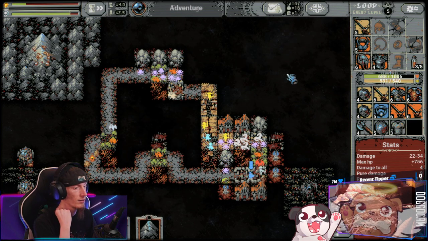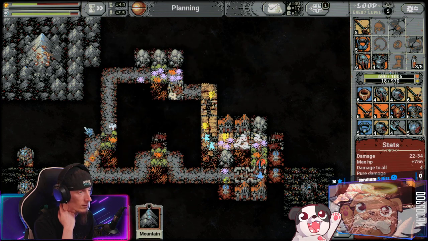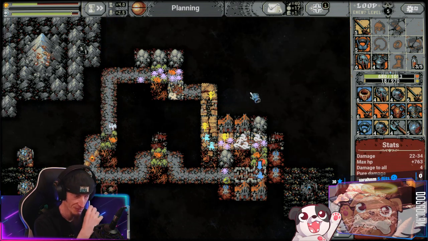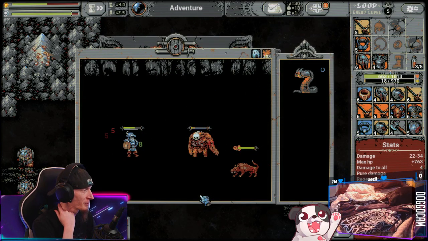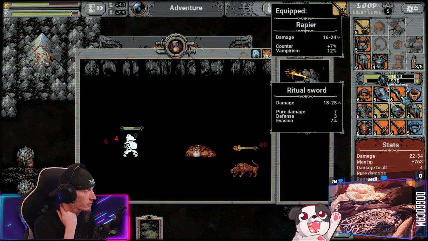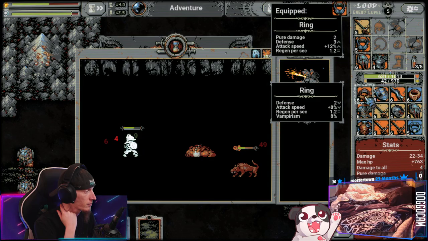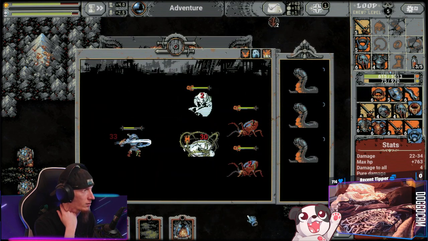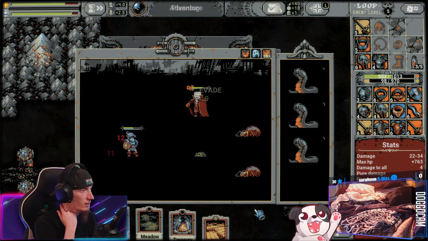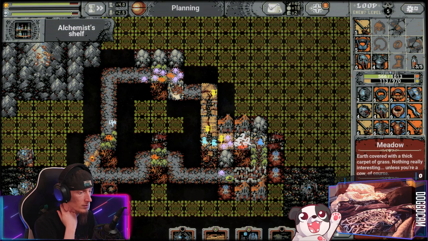I wonder if I should be getting evasion to evade the boss, because he do be messing me up, bro. Something fierce. Ah! Goblin camp. More damage. The treasury, huh? And I leveled up. Hold on a minute. Alchemy shelf. Love that.